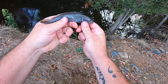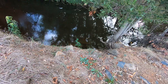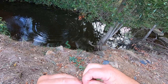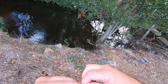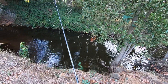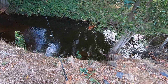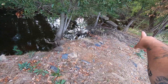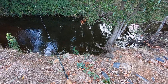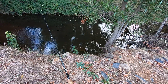Blackfish are actually a perch — they're a species of perch. Did you know that? They're very interesting fish, the blackfish. I've caught all but the first fish — because I broke the hook — on the one worm. I've just caught four blackfish in probably about 20 or 30 seconds of fishing in one hole. There's another hole just like this just down there around the corner, and another one just around the corner from that. There are dozens of holes just like this in this creek.